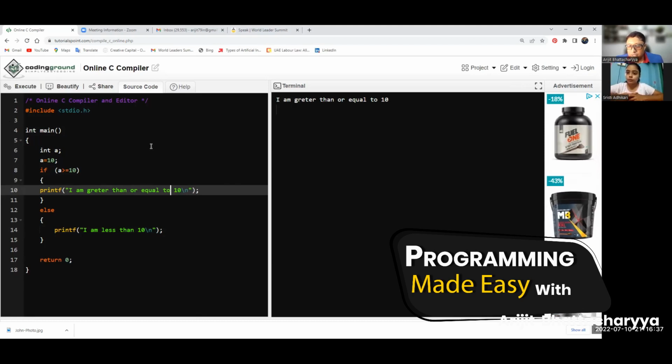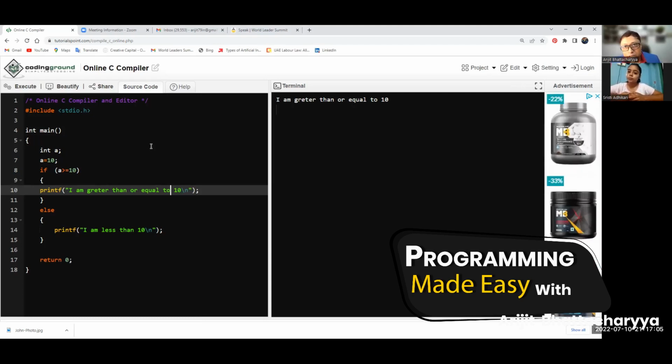With a simple fine tuning of the if condition, you can get your desired result. I have one variable which is 10, and I'm checking whether a is greater than or equal to 10 or not. If it is, then I will display I am greater than or equal to 10. Easy.